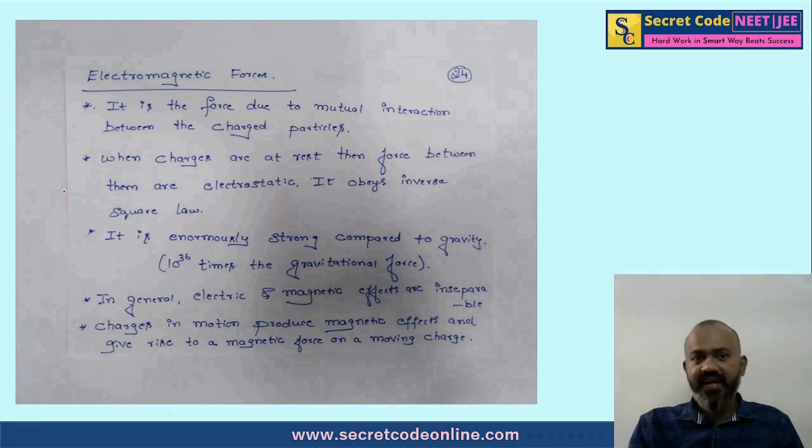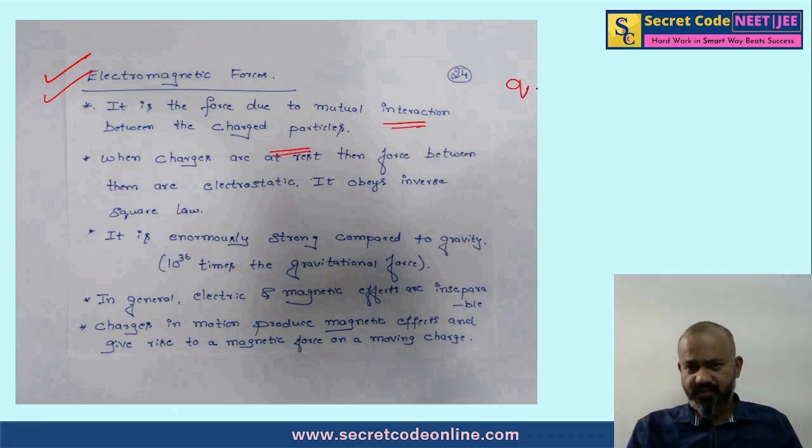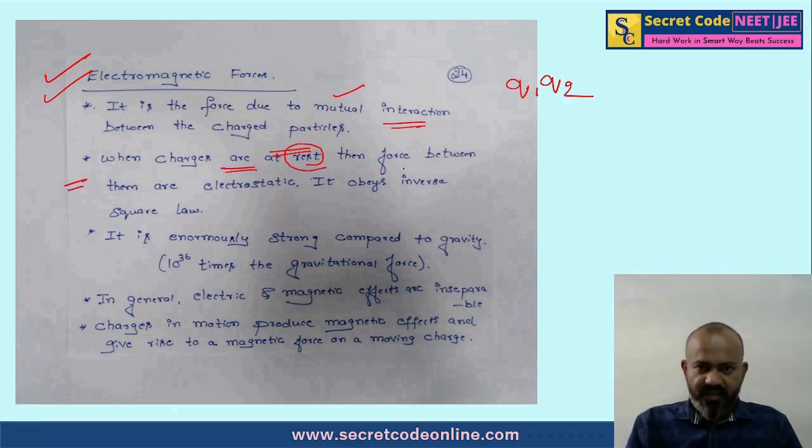So in the next slide, which is the second force? Electromagnetic force. When it comes to electromagnetic force, they are forces due to interaction between charged particles Q1, Q2. They are the forces due to mutual interaction between charged particles, not bodies. Here it is charged particles. When charges are at rest, then the force between them is electrostatic because they are at rest. If they are in motion, it is electrodynamic, but they are at rest.